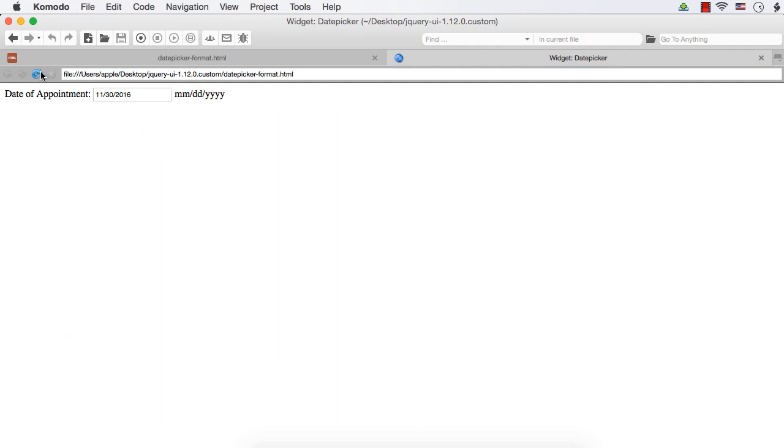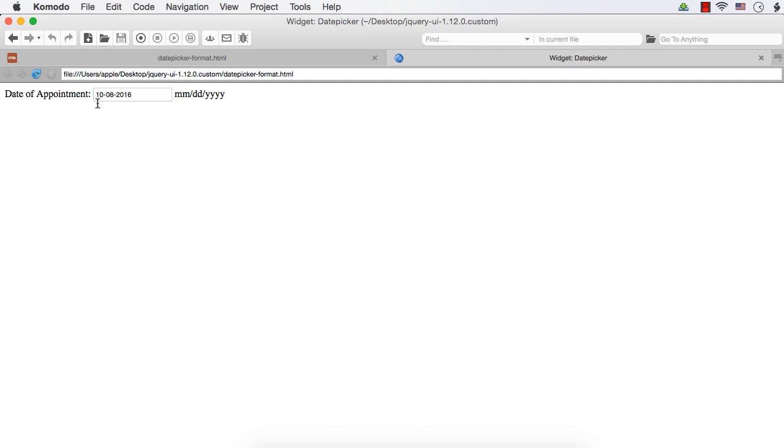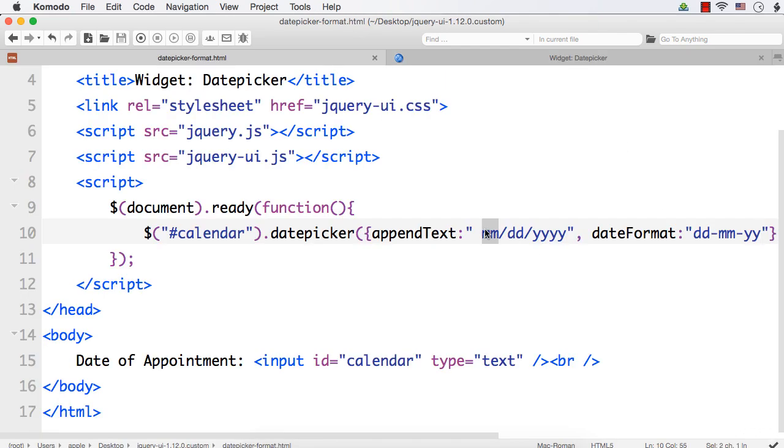Save, refresh. Let me select a date, 10th of August. See, 10-08-2016. So this should be changed, right? Now it is DDMMYYYY. And here we have just specified YY, right?